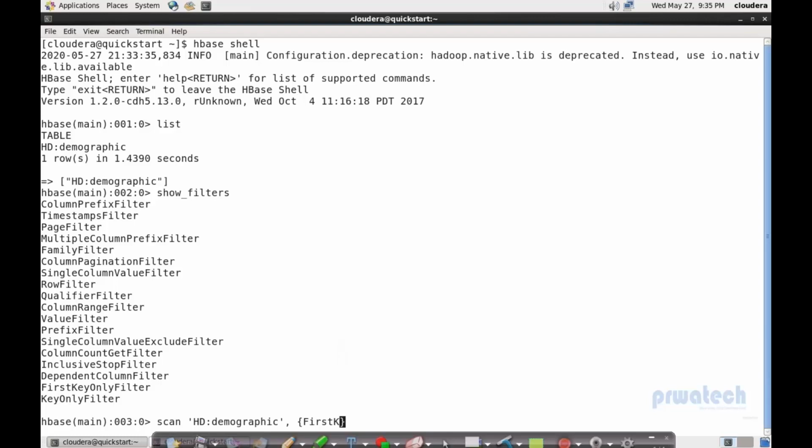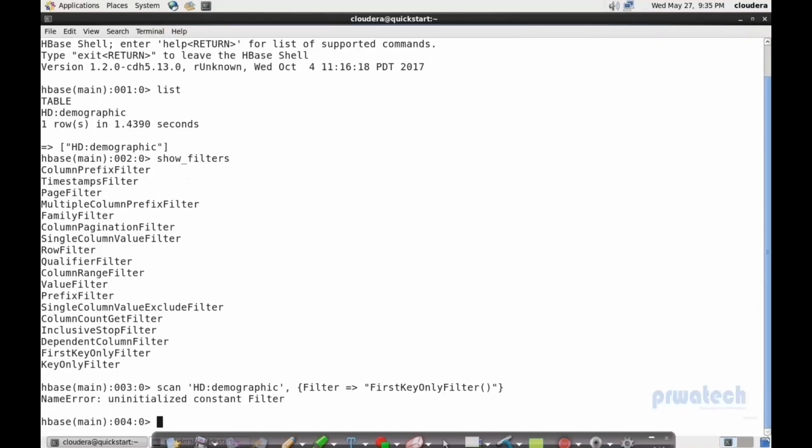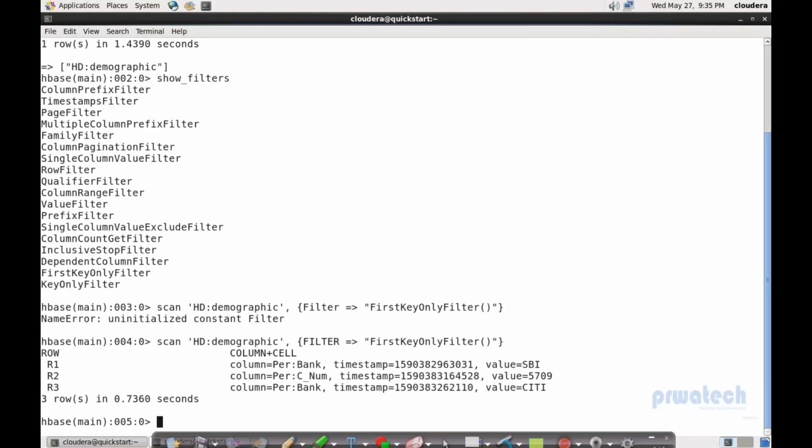FirstKeyOnlyFilter, and this is your filter value. One second, this is case sensitive, so if I write any small case, it will give me an error.